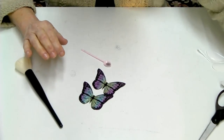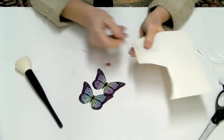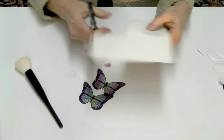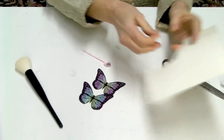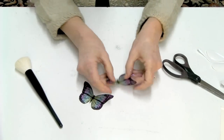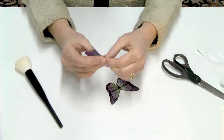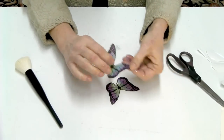Wonder Film has so many great uses, and one of them is as your application of adhesive between the butterflies. Any little bit that's left over is a great glue dot, so don't ever throw any bit of it away. It's always wonderful to use in that way. Now, I'm going to put this one on the bottom, so I'm going to take this one and just pinch that on both sides of its little body. That gives the wings the lift that we're looking for.